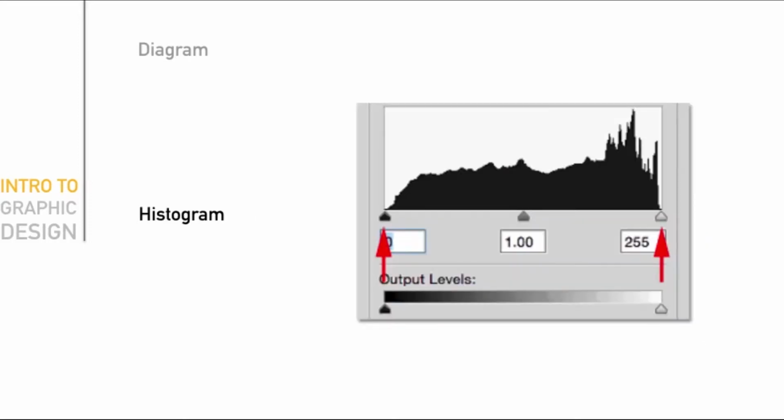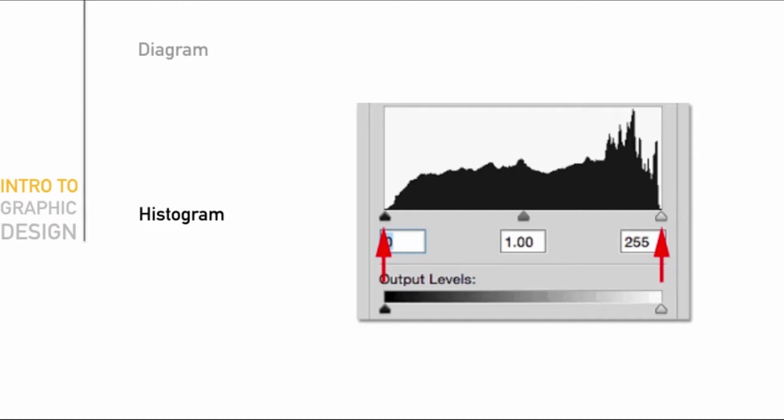A histogram is a type of bar chart, but instead of comparing data, it takes all the data and distributes it. Another bit of data visualization that you're probably familiar with if you work in Photoshop is the histogram. And histograms are not used just within Photoshop. They're used to communicate information. And a histogram is a type of bar chart. It's related, but it's not exactly a bar chart because it's not doing the same thing.